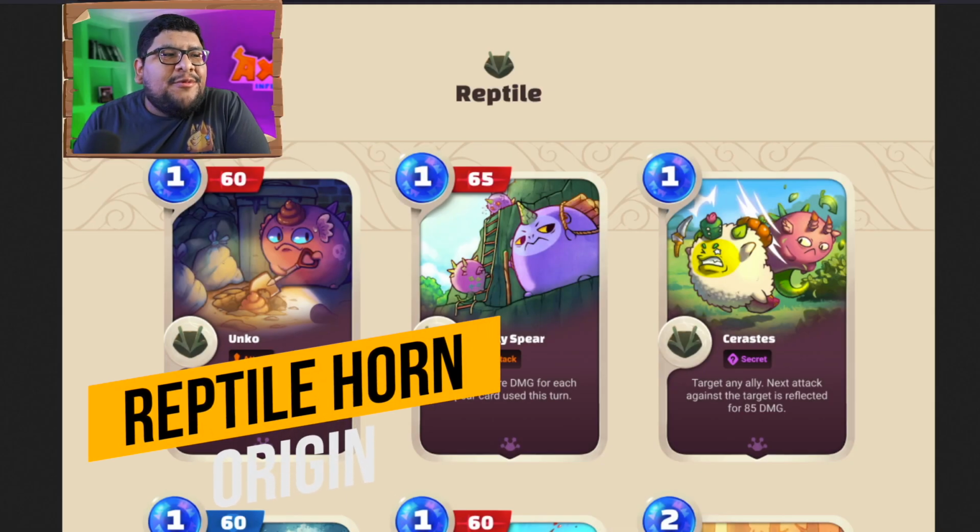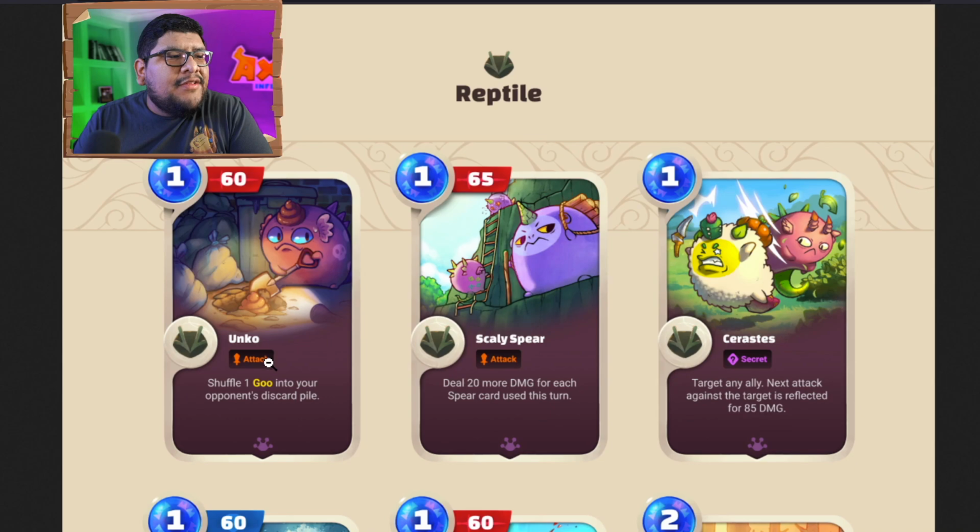Alright, let's get started with the Reptile cards here. The first one is Unku, 1 energy, 60 damage card. It says shuffle 1 goo into your opponent's discard pile. So we don't know the mechanic of goo just yet, but obviously if you're putting it into your opponent's deck, it's not going to be a good thing. So we're going to have to see what happens, but definitely taking a different route with Unku and making it more usable. With this much damage, it actually looks like it's going to be used in this meta, which is really exciting for me.